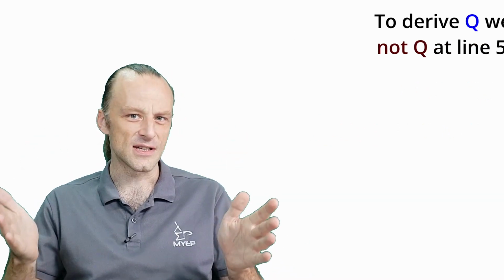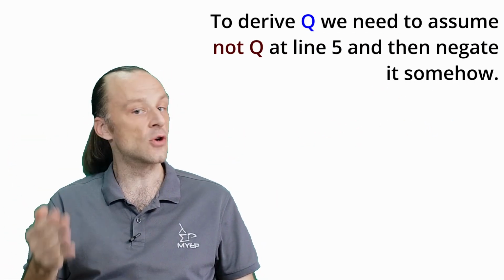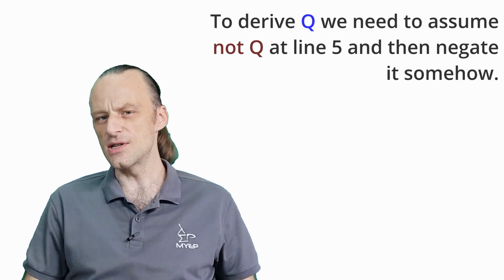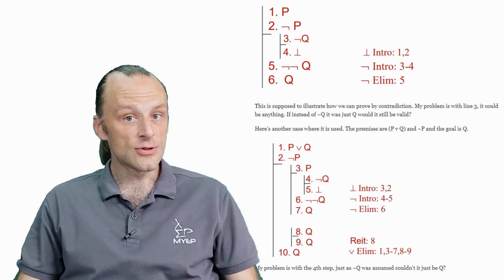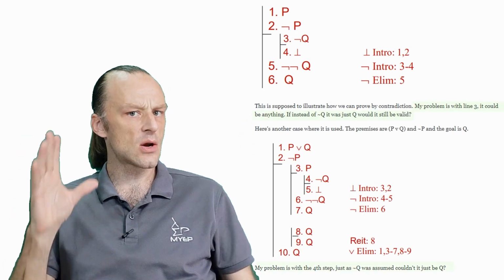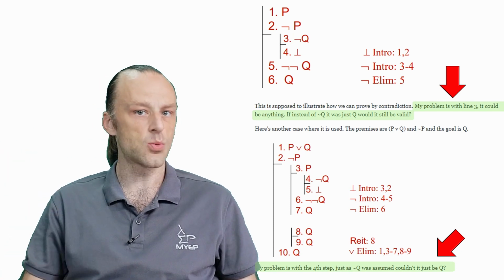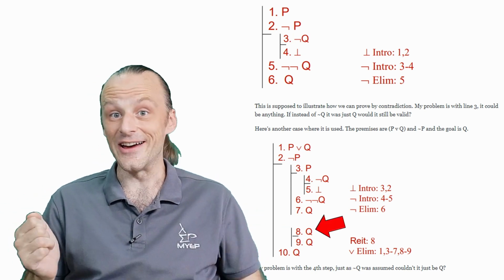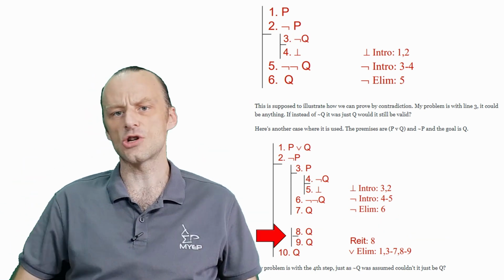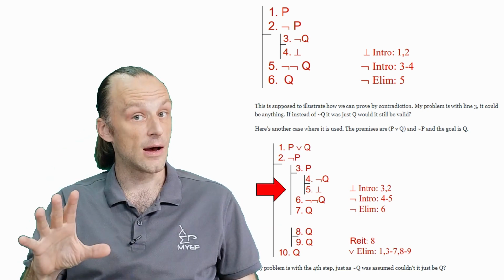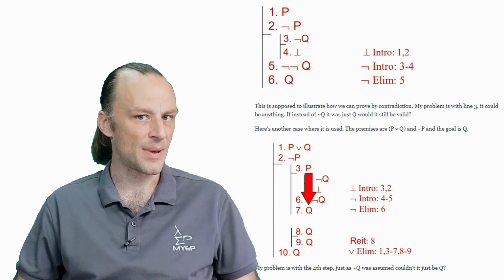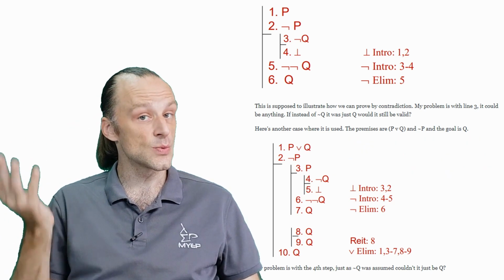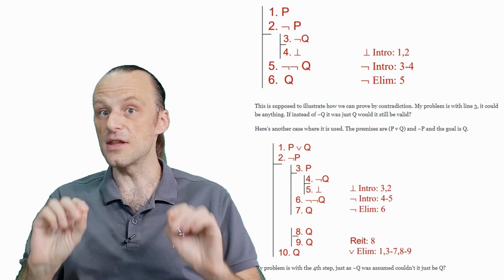But how do we derive it? It's all based on making the assumption of not Q at line 5 and then using that to get Q. But why are we allowed to do that? Here is a question by Crystal Gamer on Math Stack Exchange, and they're asking why this assumption is valid, and if it is, why can't we just assume Q right away? The short answer is we do at line 9, and this is the second part of our disjunction elimination. However, for the first part, we must still derive Q from P, and to do that we need not Q. We use this to make another contradiction to reach our final goal, and it's the goal here that is important.